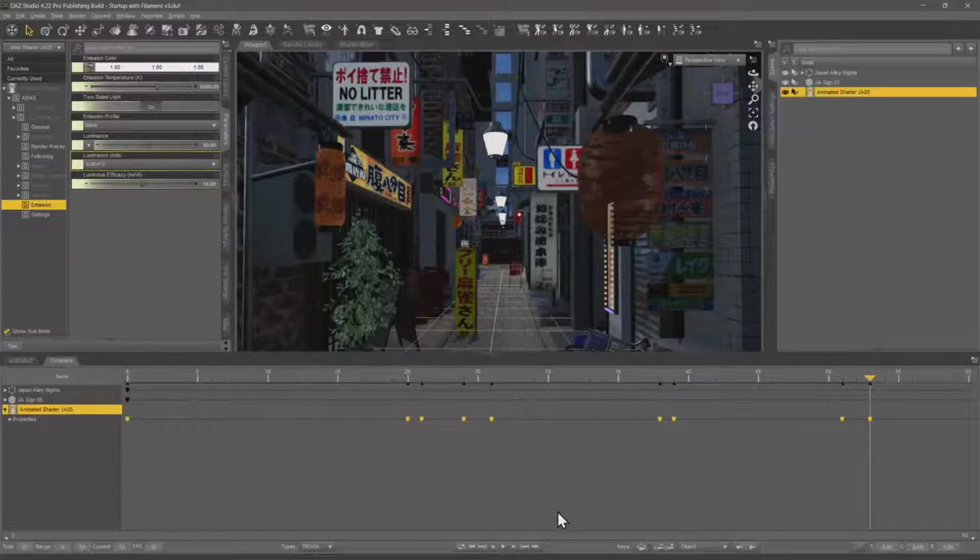So to make sure there's none of that fading in or out, keyframe interpolation to constant. Let's have a look at it. Now we have a flickering light. Not quite flickering as much as I wanted, but you get the picture.